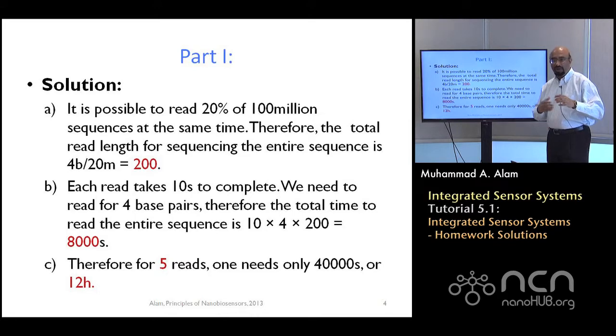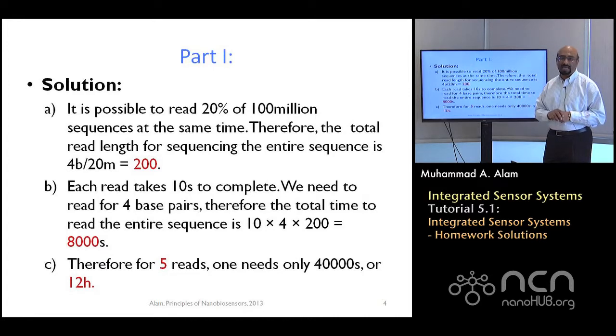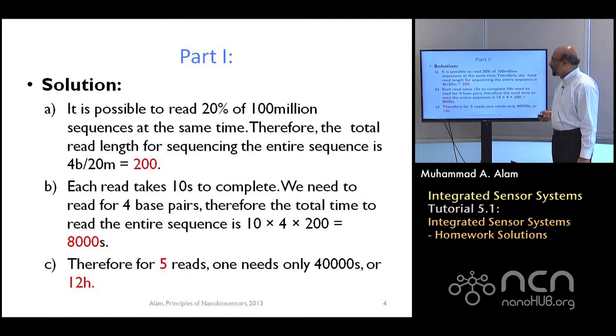And remember, you have to do it a couple of times so that you can align the reads and find out exactly the right order. Let's say you want to do 5 reads. So you can do it in half a day. The entire sequencing that previously took 10 years, you can do on any given machine, and you can do 1 or 2 every day in terms of genome sequencing. So it's very, very efficient, as you can see.